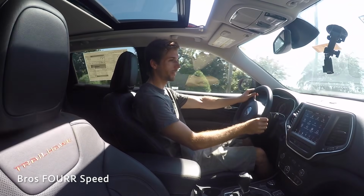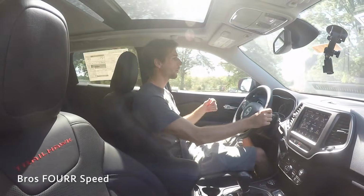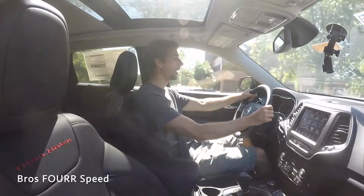So it's very composed on the inside. There's not a lot of wind noise. So if you do want to have that down, very nice, comfortable ride. You don't have to worry about having it open. Obviously it's designed to do that, but again, it's a very nice and quiet ride. Even with it open, we can go ahead and close it just to see the difference. As you could tell, other than the GoPro probably changing in the audio quality, I'm not yelling. I didn't have to yell with that open.